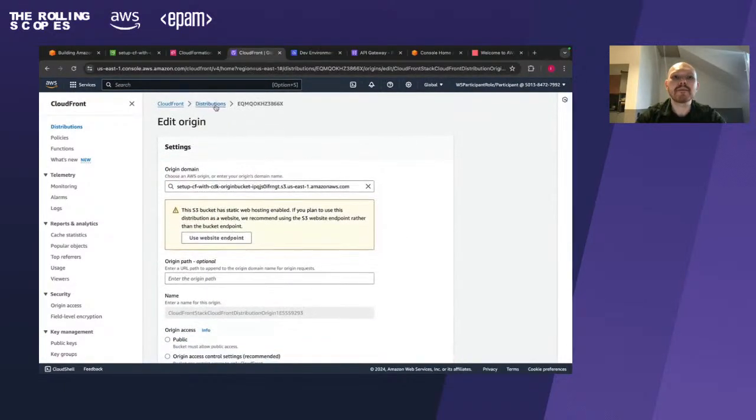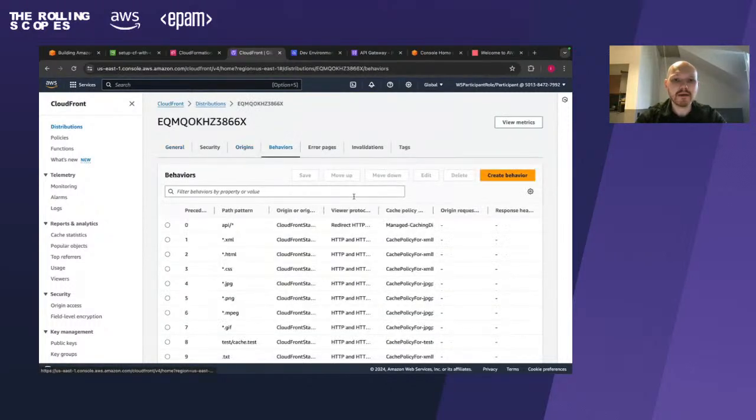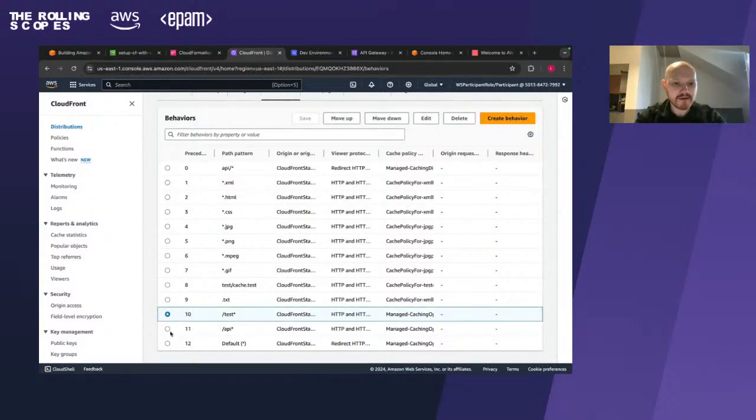Yeah, I forgot. Yes, it's in behaviors. Here you see we have two more behaviors, for test and for API.